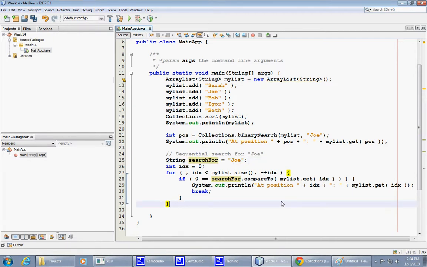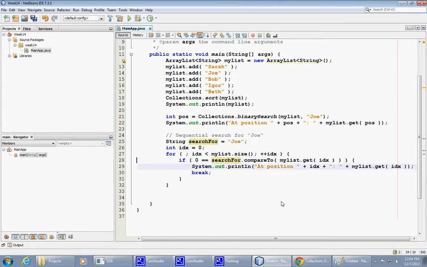Yet another version of the search could be this, right? Search for Joe, version 2. So in this version, we can say for. Remember that we can use this enhanced loop structure for string str in my list.